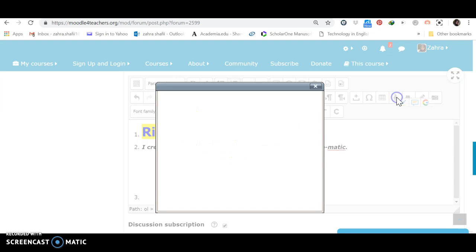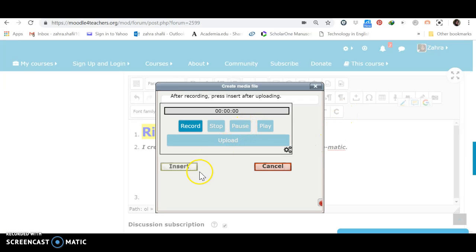Here we've got some features for Moodle to add some text, some voice and video. Here I can record my voice and then stop and pause it and play it again and then insert it to the text.